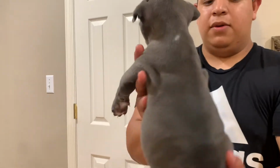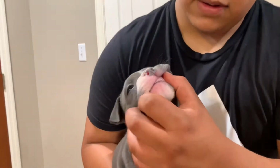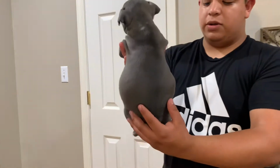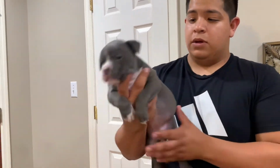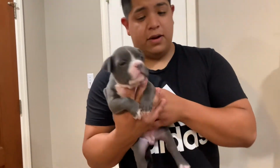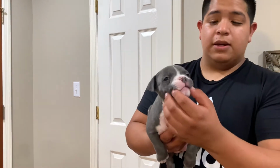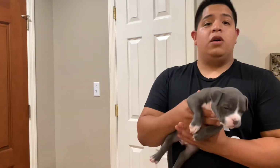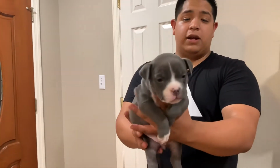She's a female, and she's going to be available. Nice clean bite, no underbites, nice top line, as you guys see, nice shoulders, nice little rear, no kink tails. Overall, she's a very, very good little female, and she is available. If you're interested, make sure you hit me up on my personal page at Christian Cervantes or on Facebook at Rockstyle Bullies for more information on this girl right here.